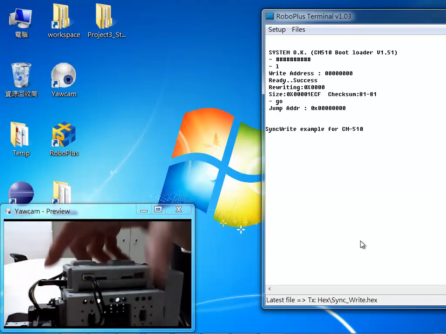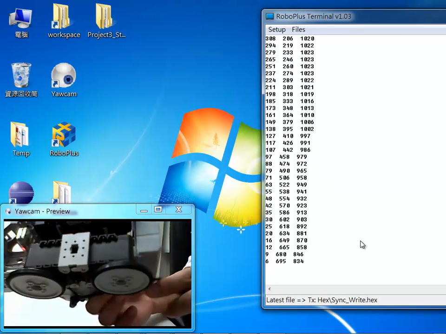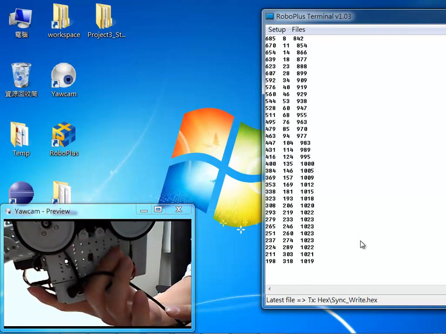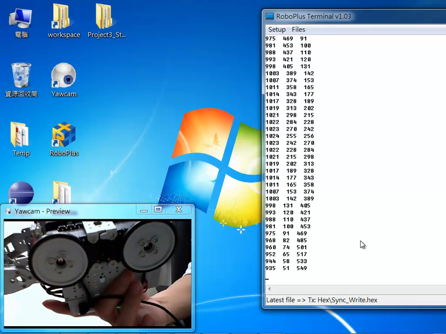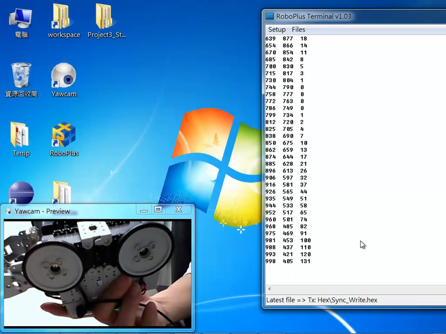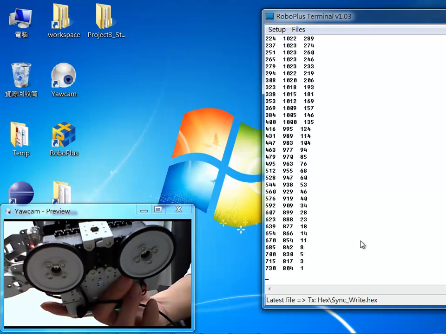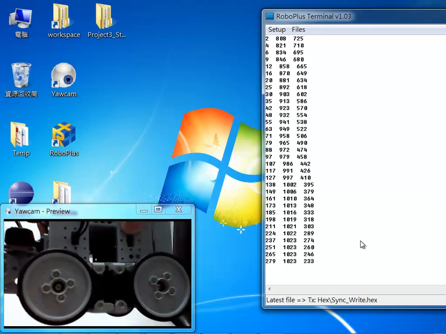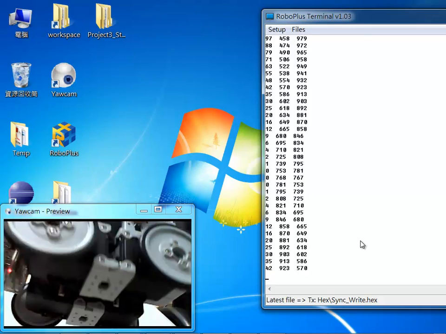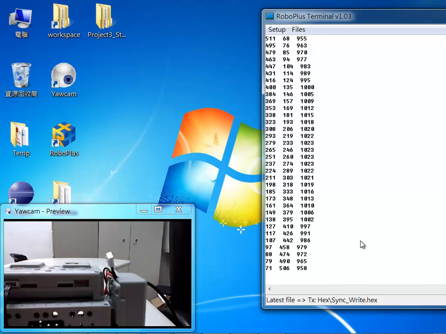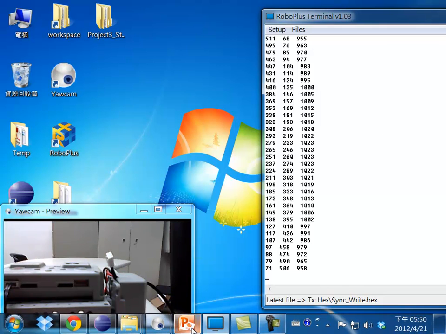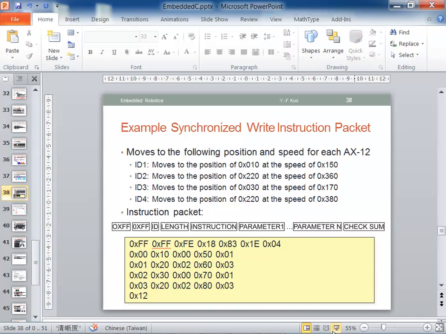As you can see here, the motors are rotated to different positions at different speeds. The screen shows the current position of the three motors. And this is this example. Now let's move back to the slides.